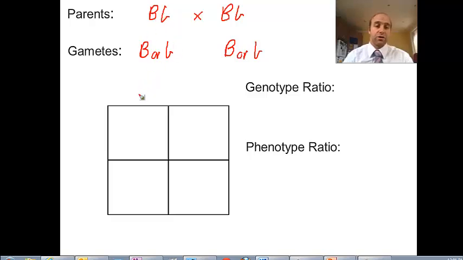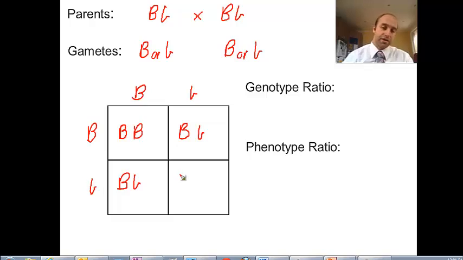These transfer down onto a Punnett square, the sides representing the gametes that are produced in meiosis, the squares in the middle, potential offspring. So those individuals to one side, these individuals to another. Now let's go through and solve these ones here. From one parent they get the big B, from the other parent they also get a big B. From one parent they get a small b, from the other parent they get a big B. You may have noticed me write the big B first, and I think that's just a good habit to get into to keep yourself organized. From one parent they get the big B, from the other parent they get the small b. From one parent they get the small b, from the other they get the small b.